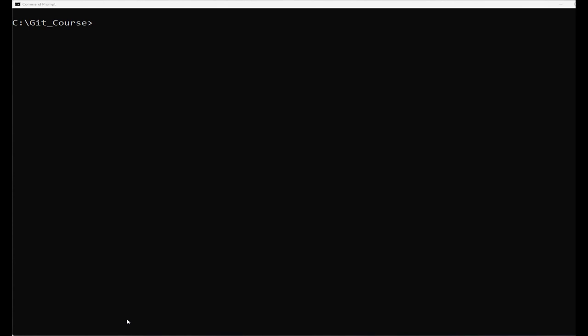But from now on, once you push the origin feature A, your new branch, into the remote repository, if you do any change on your local repository, you need to push that into the remote repository as well, just like before. So the process is exactly the same. Just remember how we did it in the default branch, the main branch. Now you're working on your new branch and you need to go through the same process.